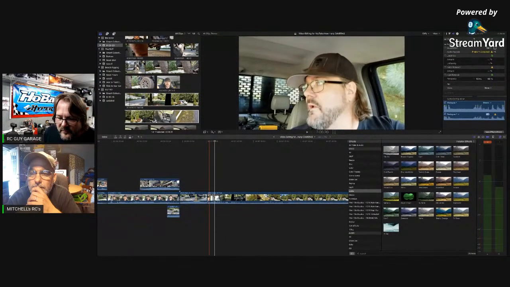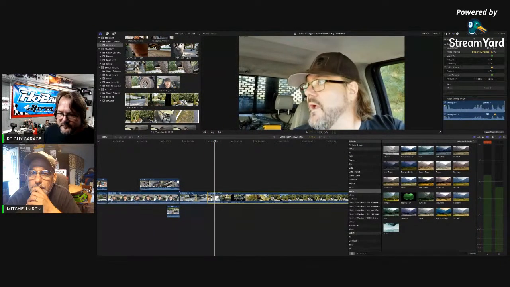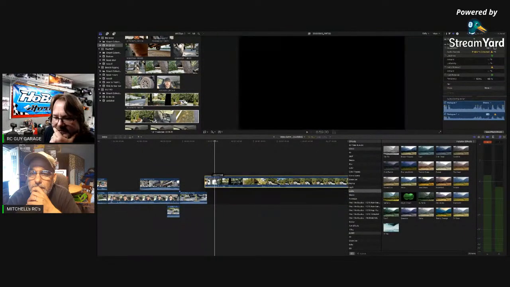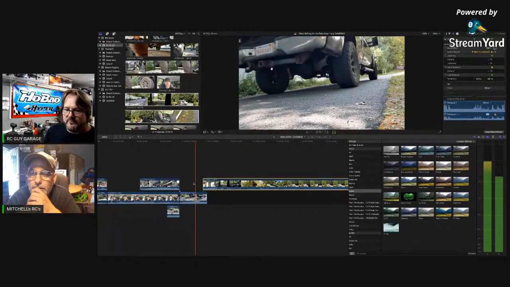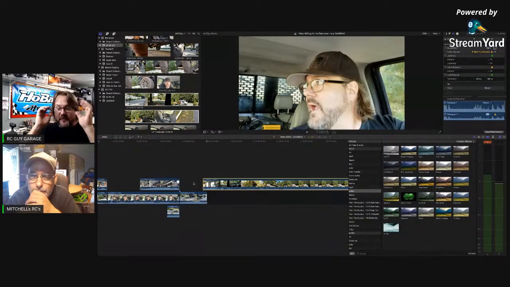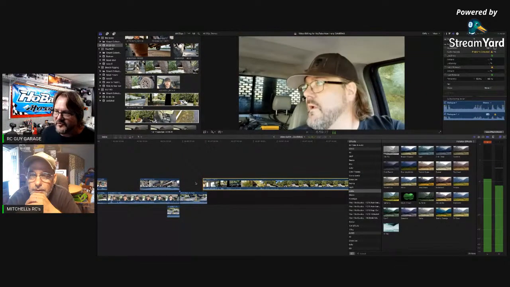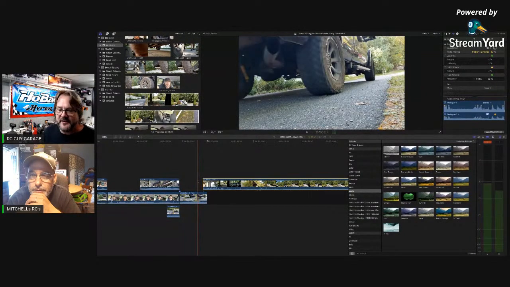All right, so I realize I don't need. Let's see, how am I going to do this? I think I can take this and overlay it. Yeah, now see how that worked? Mitchell, did you see how that worked? Yep. I was having trouble overlaying the two. I couldn't figure out in my mind how to do it. So I grabbed the clip, slid it on top. And because me taking my foot off the pedal now matches, now I can actually leave that as that slip. I call it a slip in.